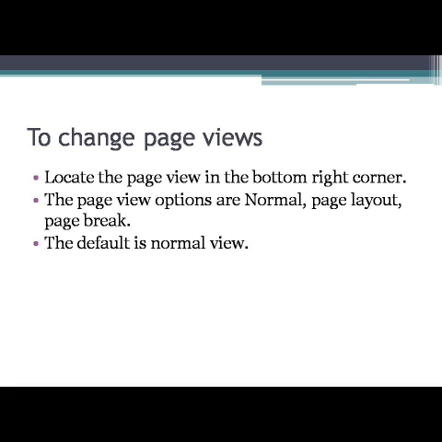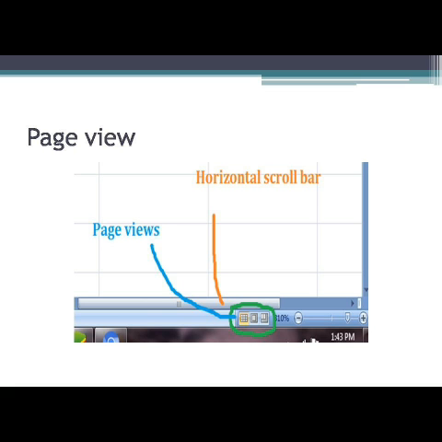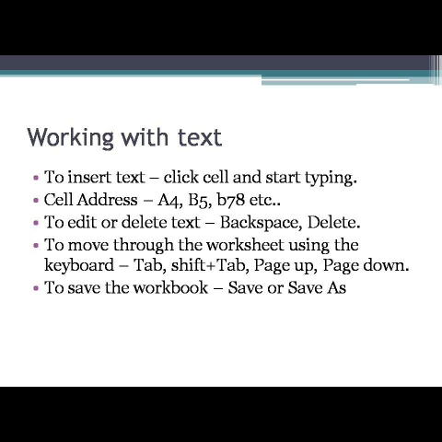What are the page view options? One is normal, next is page layout, next is page break. What is the default view? The normal view is the default view. Now you can locate your page views at the bottom right corner, isn't it? There are 3 page views. Can you see? Right.